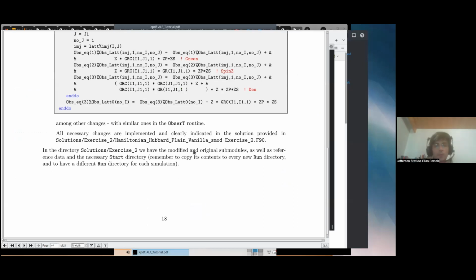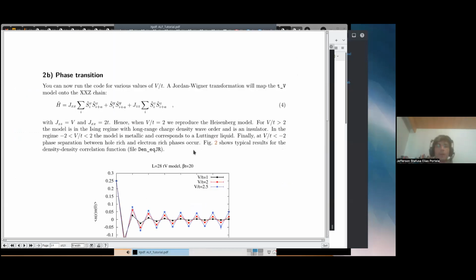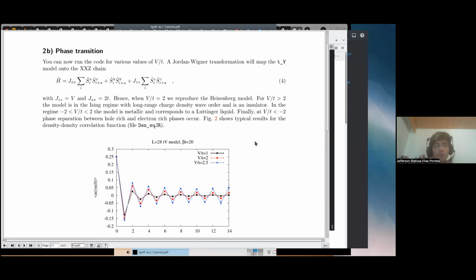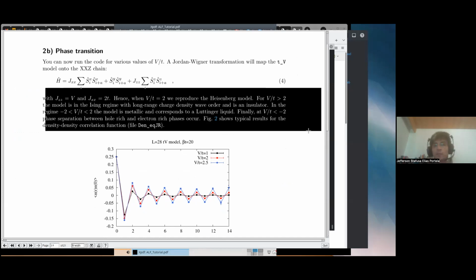Good. So what's the B part of this exercise? You can try to take a look at some interesting physics. You can try to take a look at the phase transition. Essentially, if the interaction is strong enough, you have longer range correlations. The nice explanation is here, I'm not going to read it to you.